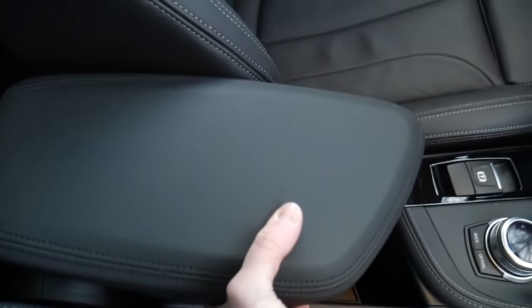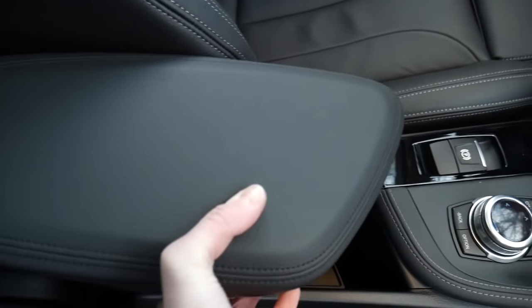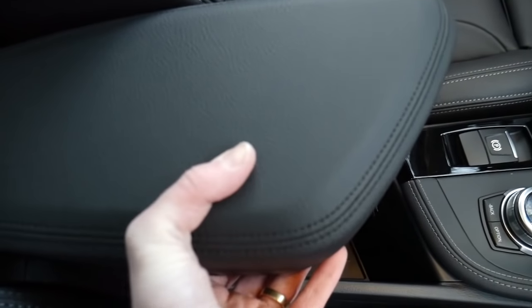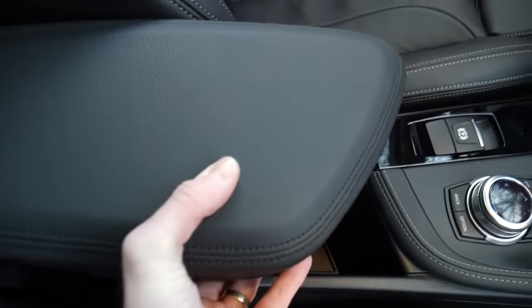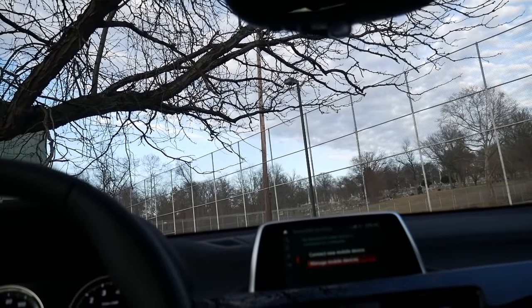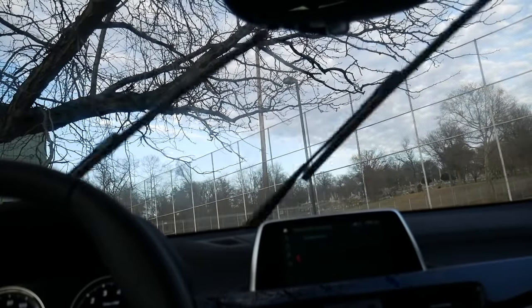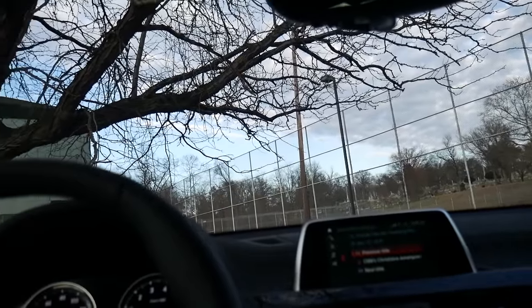Something else I like about my i3 is it has this motion where you can lock it into a certain height depending on your preference. I'm very picky about where mine sits, and so it's usually right about there. You see, it is little things that I appreciate. You can see when you do the windshield wipers, you've got three dispensers, but there's also not a single seam as you look at the windshield after the windshield wipers go. It is just smooth all across.